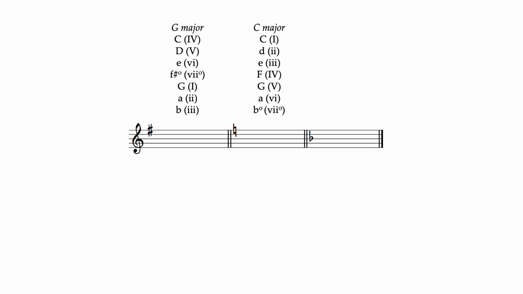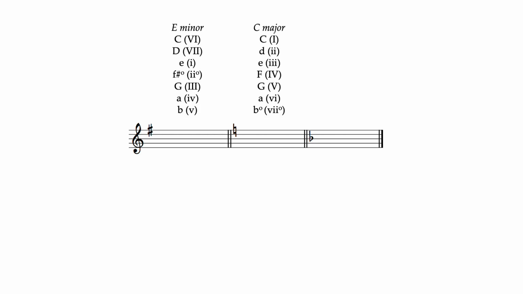So if we compare C major to something like G major, well, we can see other sorts of things that are common now. So in C major, we can see that we can use a 1 chord or a 3 chord, maybe a 5 chord or a 6 chord to get toward G major. We can't use chords that involve F sharp because those are going to be foreign to C major as a key area. And notice that F sharp would be some sort of dominant shape in G major. Predominants are going to function a little bit better. So that 4 chord in G major, that C major chord starts to look pretty appealing. Also that A minor chord is pretty appealing as well.